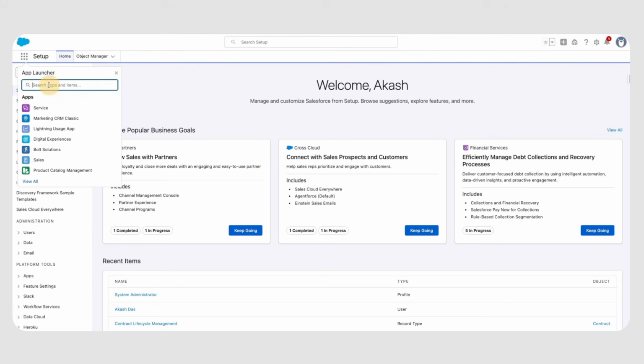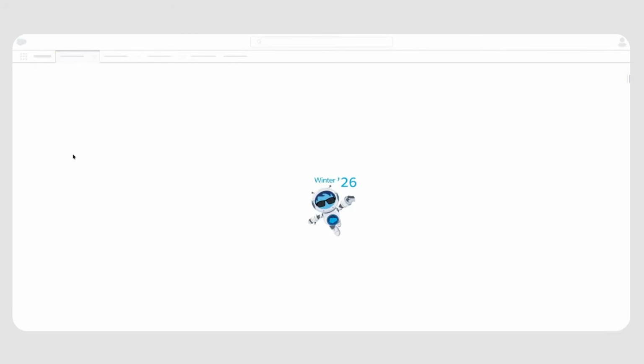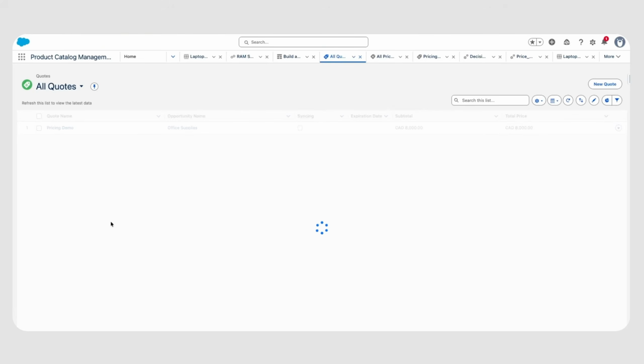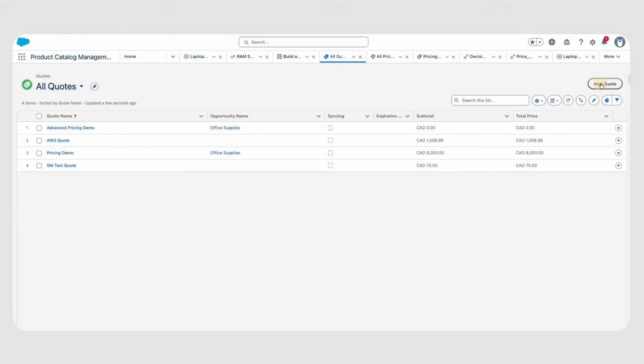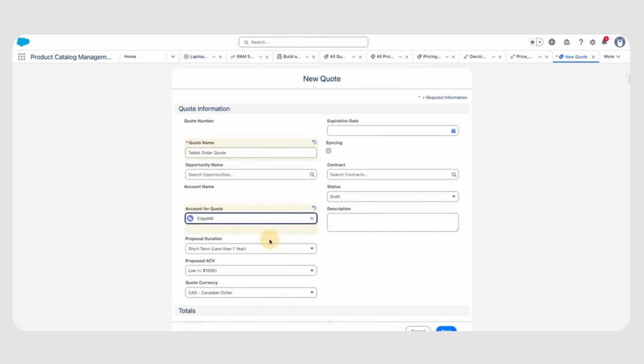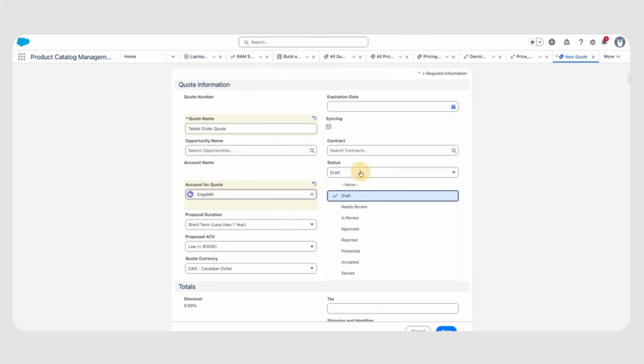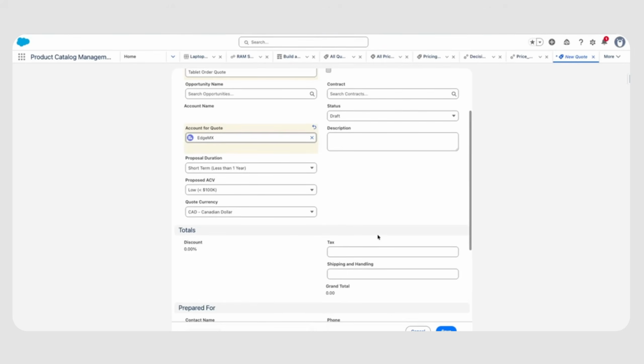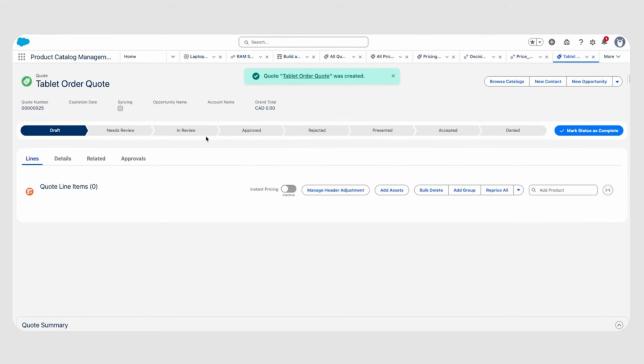From the app launcher, I'm opening quotes, and then all quotes. Let me create a new quote. I'm putting the quote name as template order quote, using the account Acme, and the status is draft. Everything is fine, so I'm saving the quote.